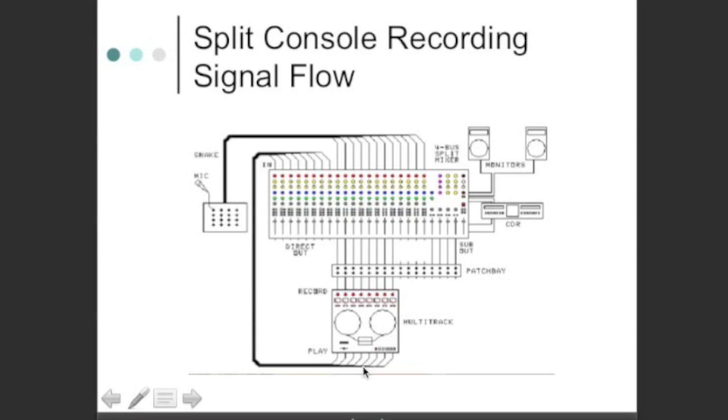And then the playback system goes here out of the recording device back to the front end of the console. These inputs are line inputs, not microphones, where you can go ahead on these faders in the front end of the console and mix the sound together. And then it goes to your monitors for the control room, and it also gets fed to some sort of device where you can capture the stereo feed of the mixed multi-track recording. This is a very simple block diagram, and it expresses the basic signal flow in a recording studio.